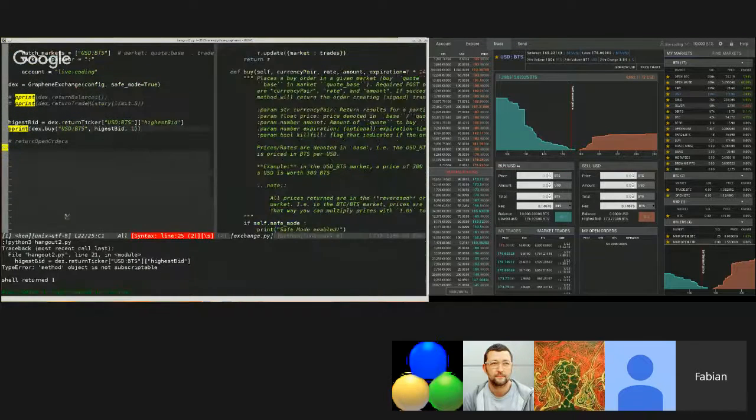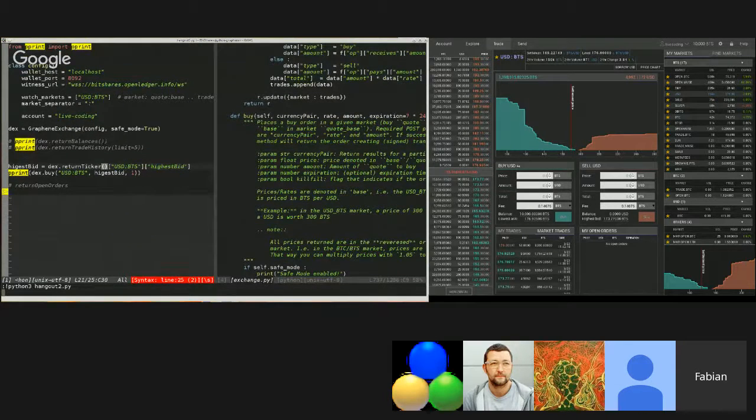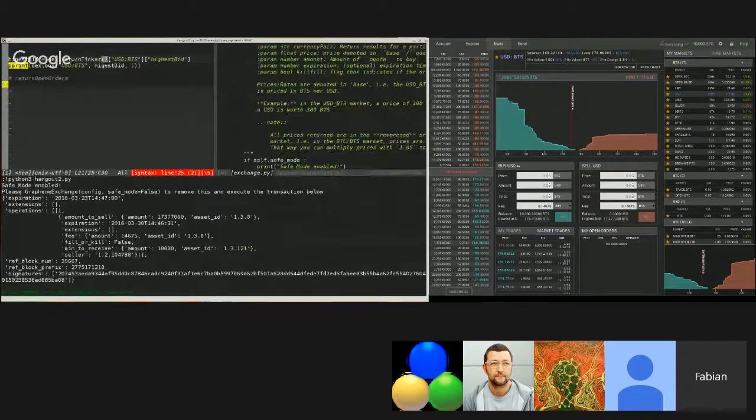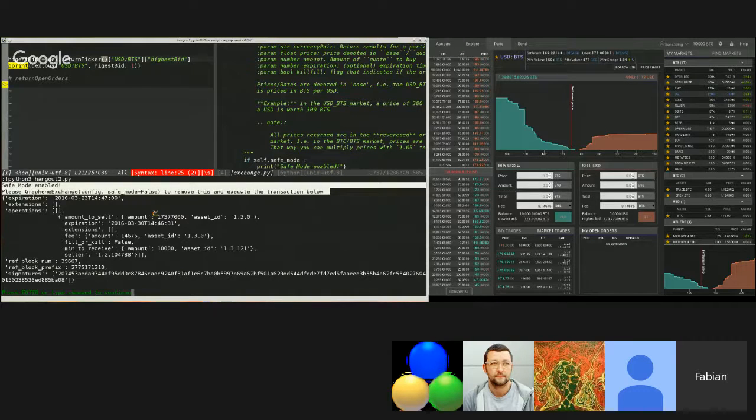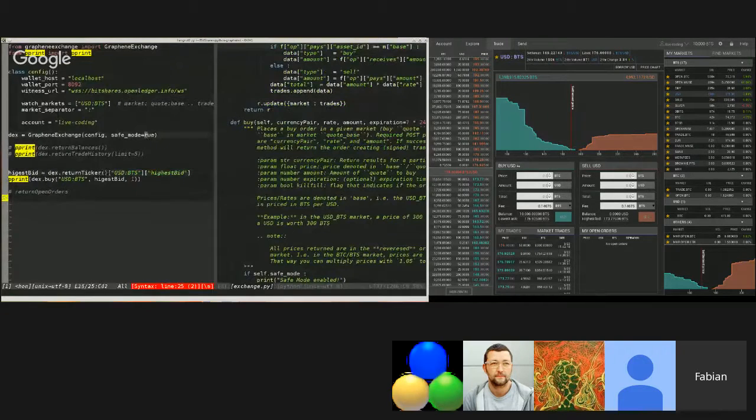Okay, so this is the transaction. It's going to be signed, so anyone could just pick it and broadcast it. The script is currently not broadcasting it, but it is giving a warning message that we're currently in safe mode and we're not buying anything or selling anything unless we put the safe mode to false. And that's what we're going to do now.